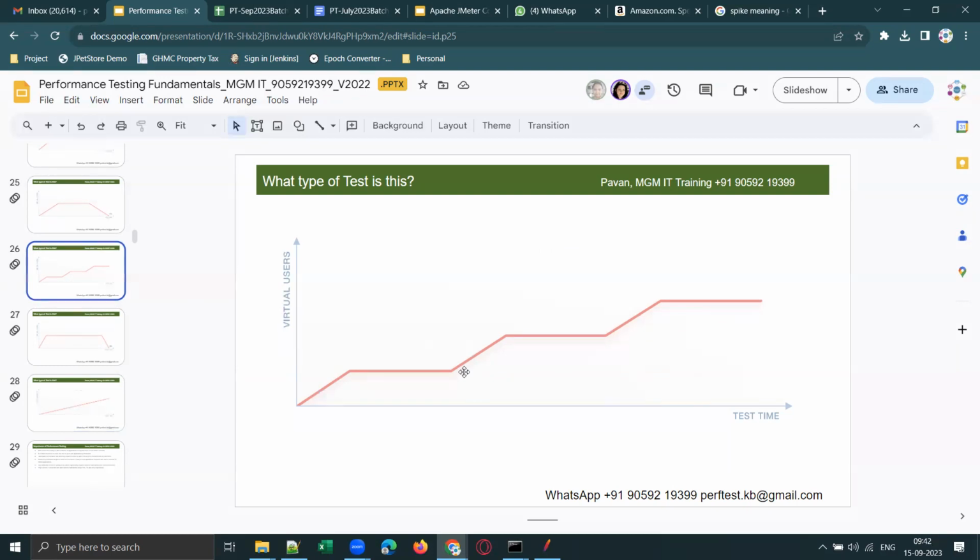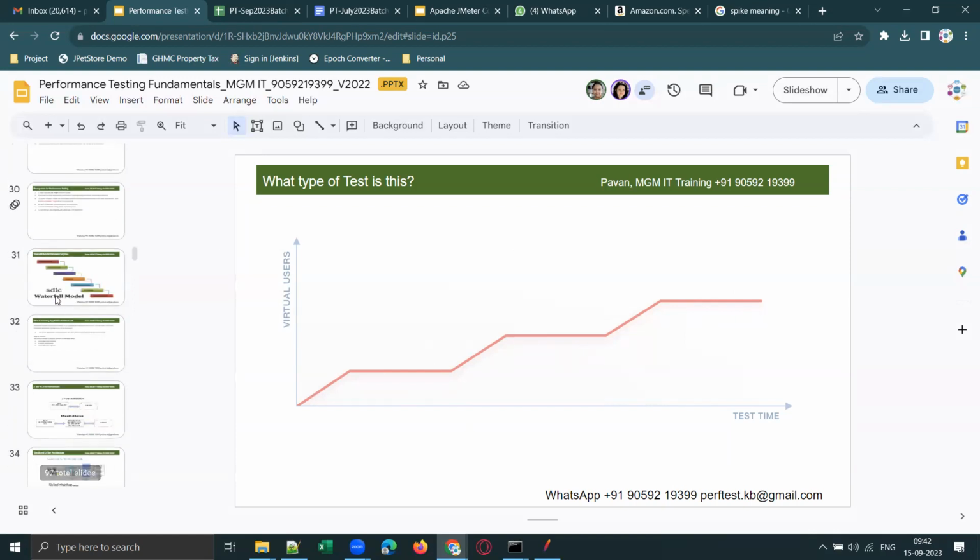Because once we ramp up the users, we need to wait for some time to see the performance of the application on that user load. Let's say this is 1000 user load. You increase to 1000 user load and wait for some time to see the application behavior. Again, increase it to 1500 or 2000, wait for some time and observe the system behavior. And again, you ramp up some more users and maintain some steady state for some more time. So ideally we should do a stress test like this. Any other queries, guys, from anyone?